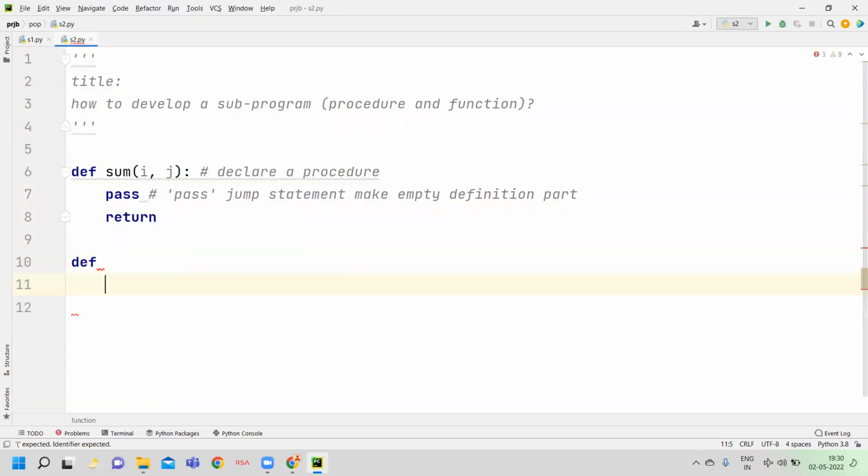Now let's work on the next one. Here we are trying to develop one more function. The name is div, with I and j. You know that these are called the formal parameters. Formal parameters read values from actual parameters, and actual parameters pass values to formal parameters.